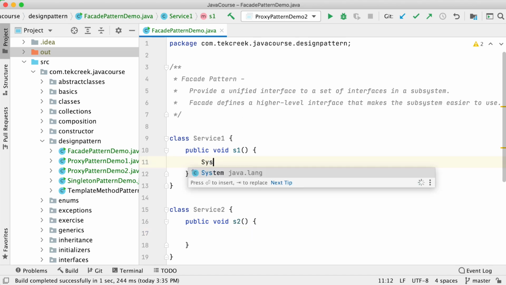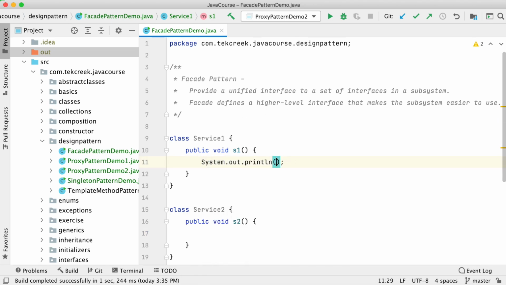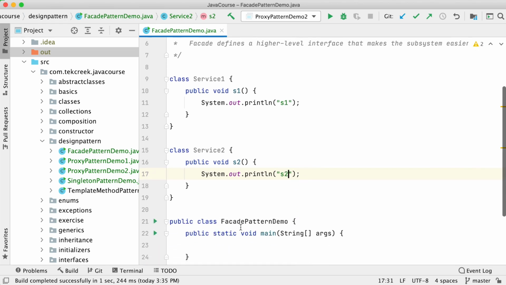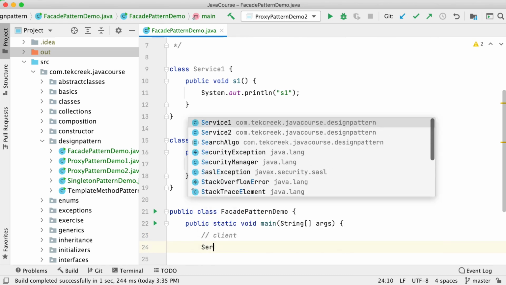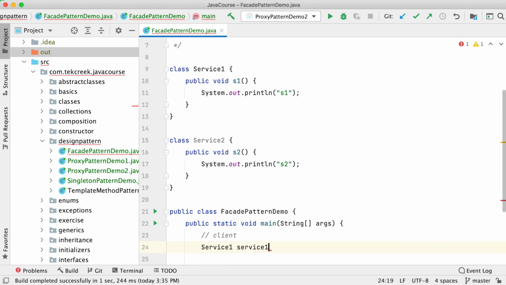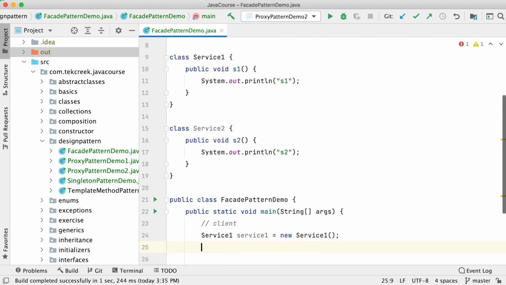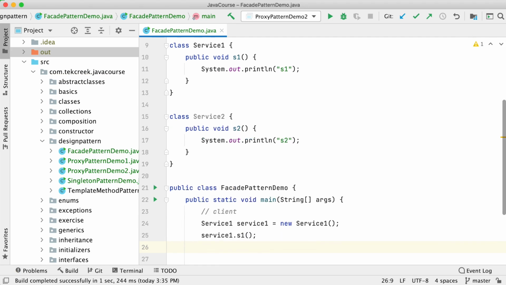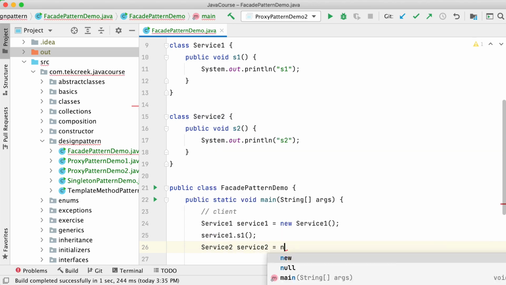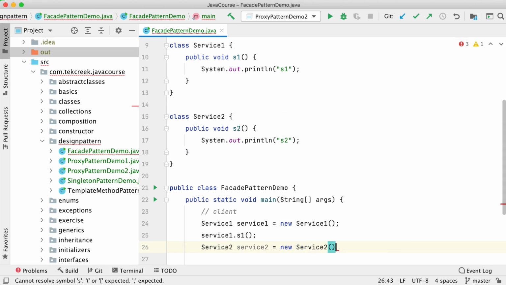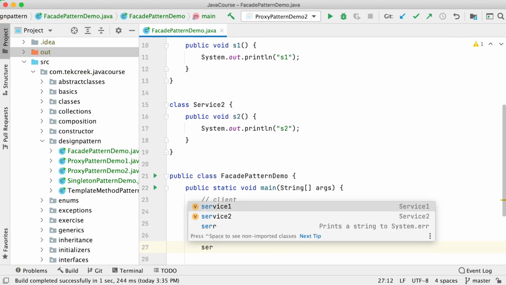I will simply print s1, and the same thing I will do here, so here I will print s2. Assume that this is the client. Now I create an instance of service 1 and make the call to s1, so service 1 dot s1, and similarly I will create a new instance of service 2 and then make the call to s2.